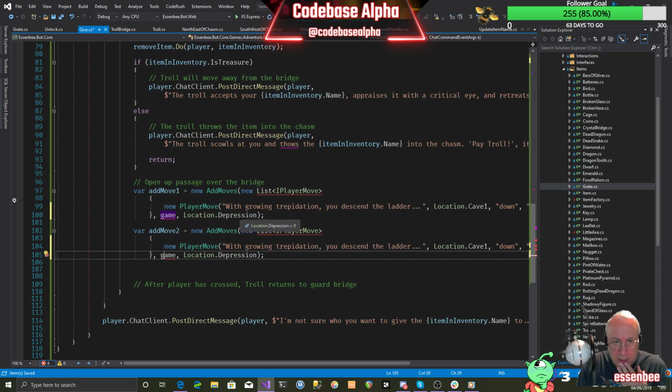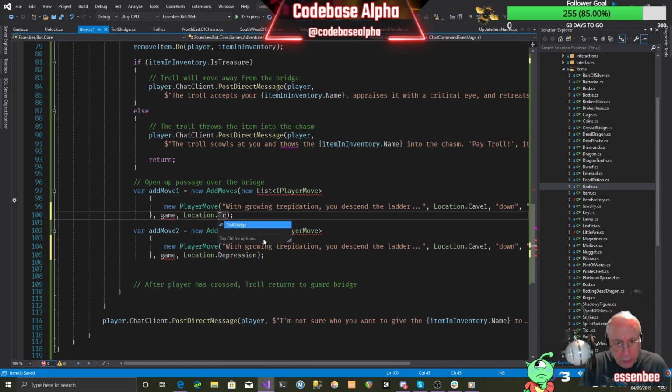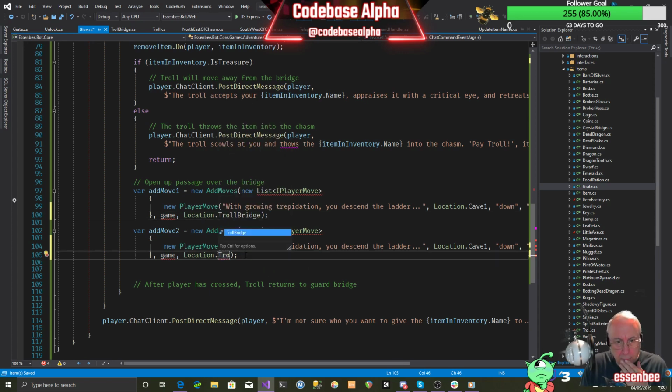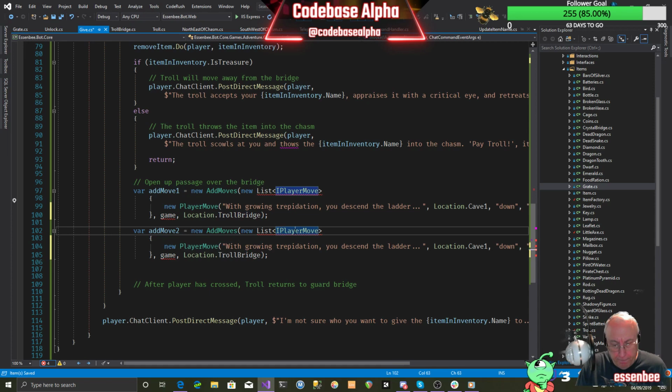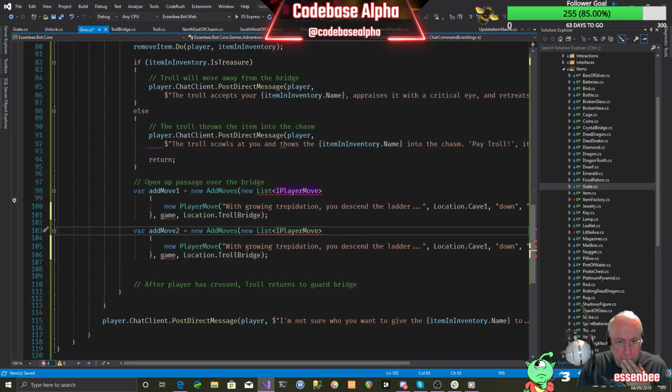Okay, so the location we want to open to is going to be southwest. We want to open it to Trollbridge in both cases. And we don't need any text.